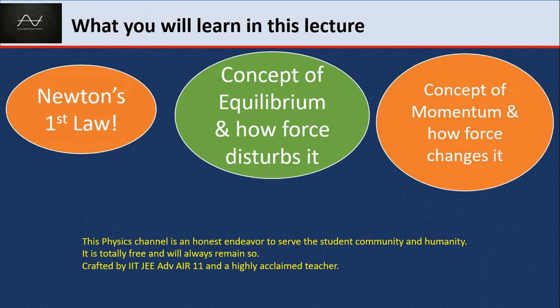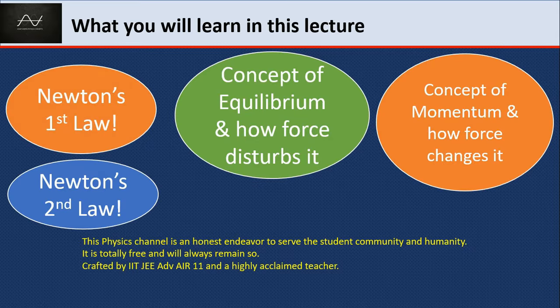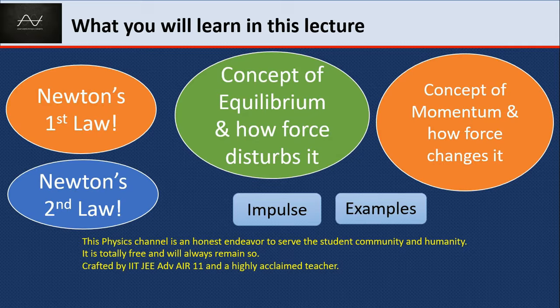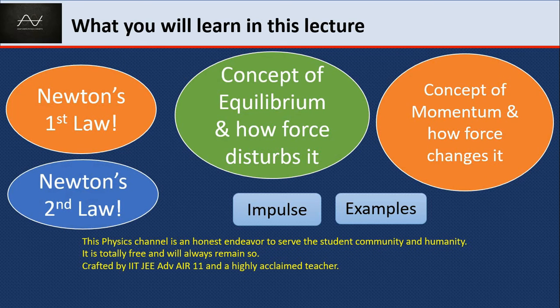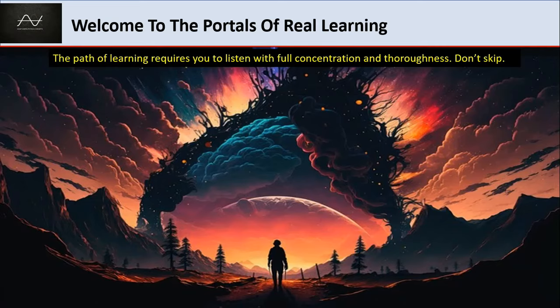And then we'll develop the concept of momentum, linear momentum, and how force changes that. And that will lead us to develop Newton's second law, and then we'll talk of impulse and examples. But I can tell you this, that Newton's second law is such that it makes people's heads spin. Quite often they are not able to apply this law properly to solve a numerical. Welcome to the portals of what I call the real learning, and therefore don't skip at all and listen carefully right till the end.